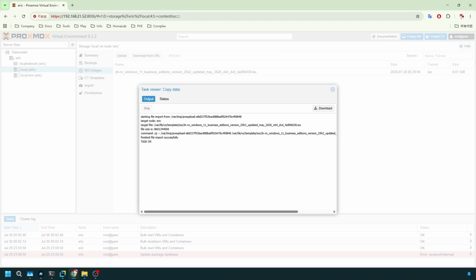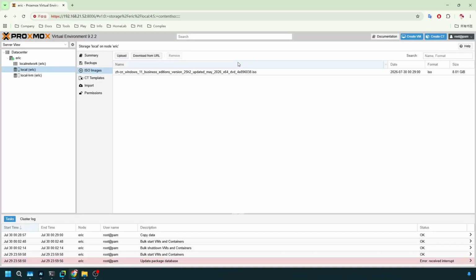We can close this interface from the pop-up frame. To install Windows, we also need to install another auxiliary ISO.